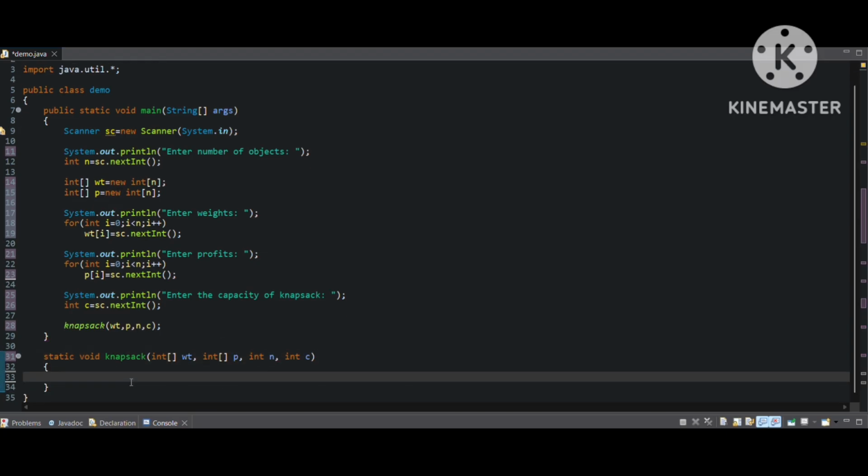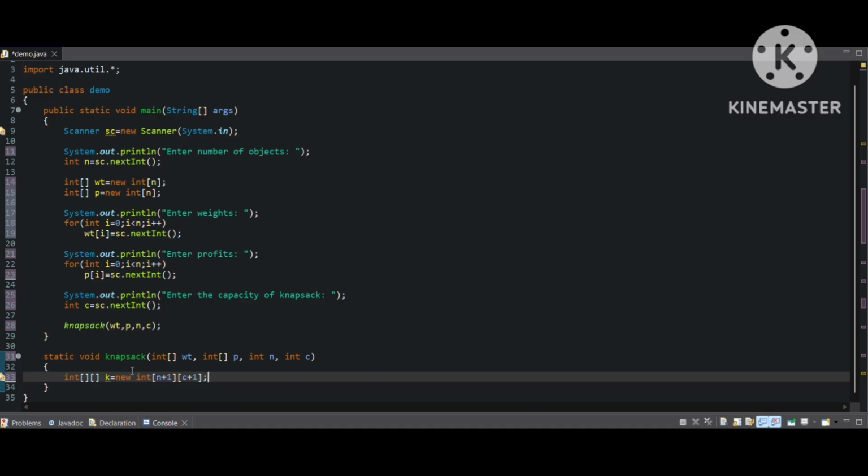In this, we need another 2D array, that is the matrix we wrote, 0 to 4 rows and 0 to 7 columns. For that, we need a 2D array, we'll name it K, which holds n plus 1 and C plus 1.